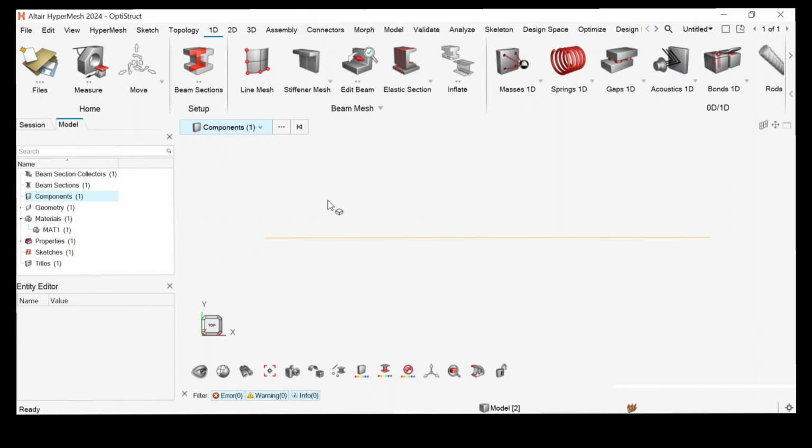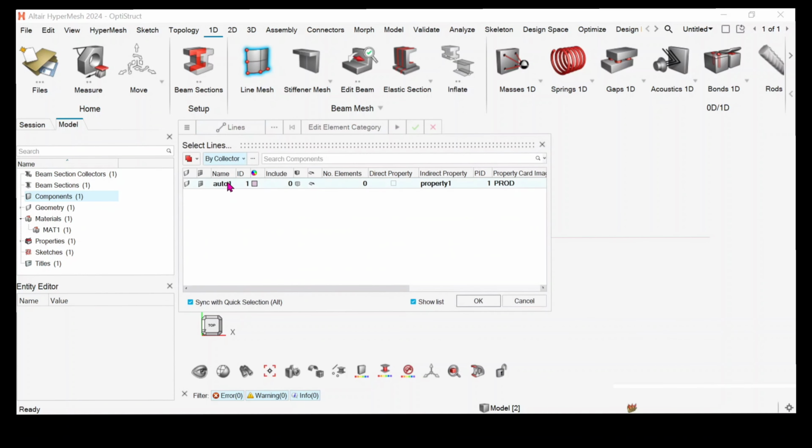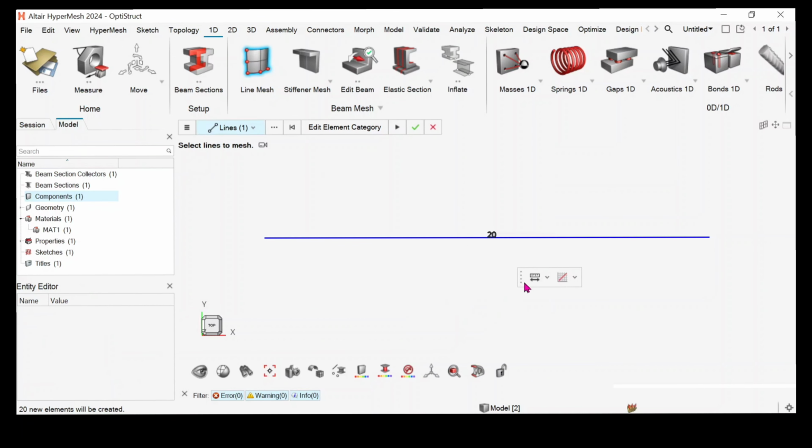Now we have to mesh this component. You can see here the mesh option, line mesh. Select this. Now the element size. You may wonder which element size I have to give. Usually for a line body, we split it into 20 elements.